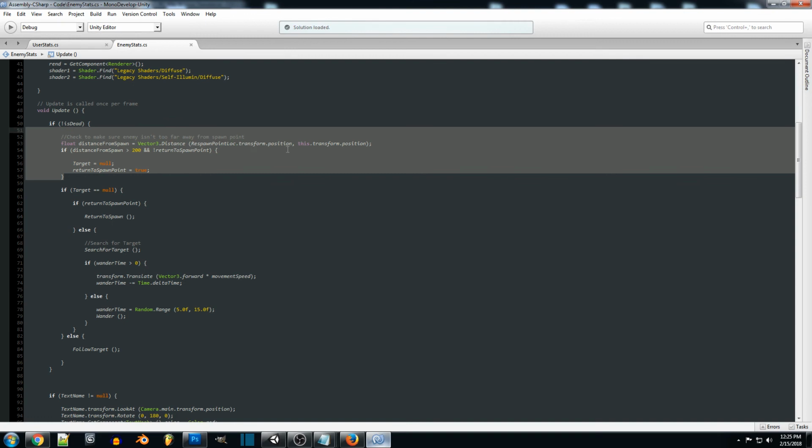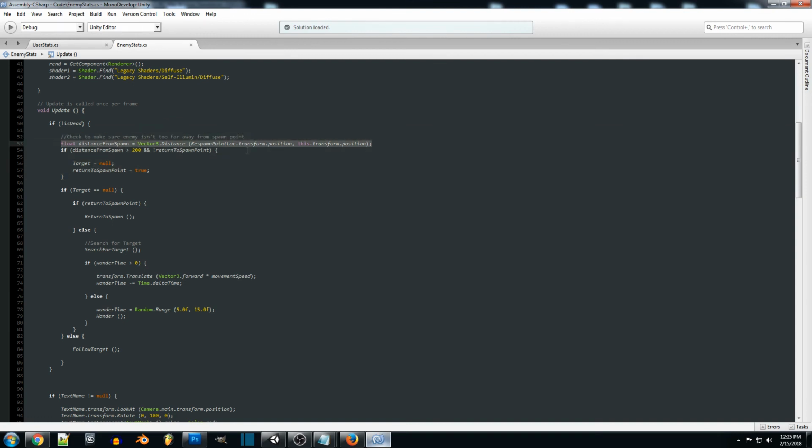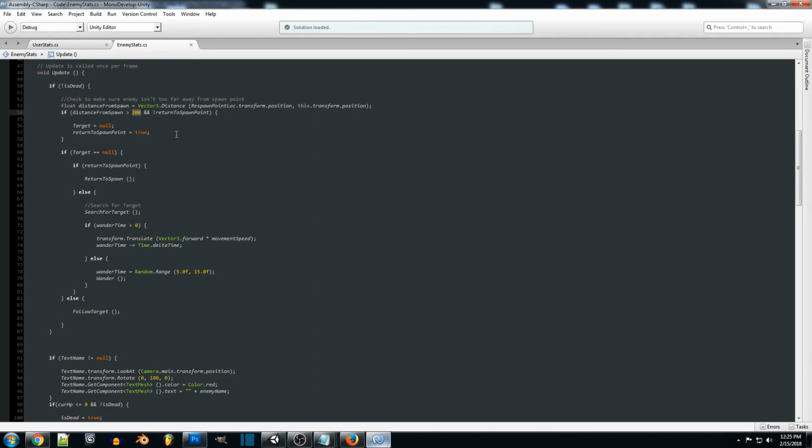So we're going to be doing that by just calculating distance again between the respawn point and the enemy. And our distance is going to be a pretty far distance. You can set this higher if you want. But once they get away from this point, when it calculates the distance between the two, if it's greater than 200, then we want to return them to the actual spawn point.